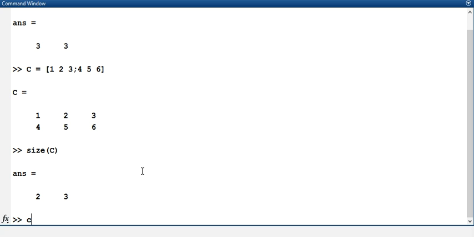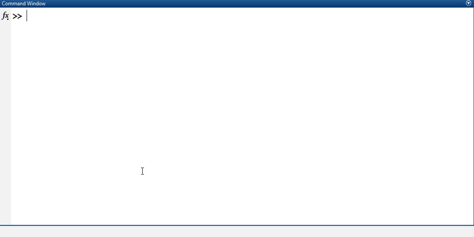So now, how can we call an element of the matrix? Do you remember we were saying A_ij? It means the element on the ith row and the jth column. How can we call that element? It's simple. You have the matrix B, for example. You put parentheses, and then write the row and the column of the element that you want to call, for example 2, 3. It means the element placed on the second row and the third column. Enter. It's going to be 6.